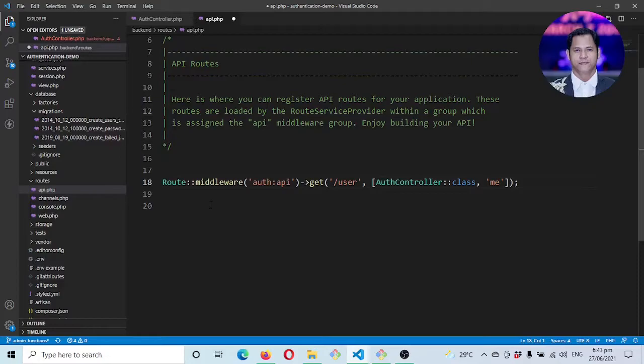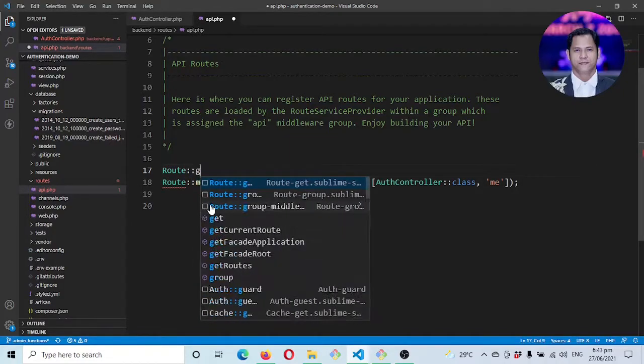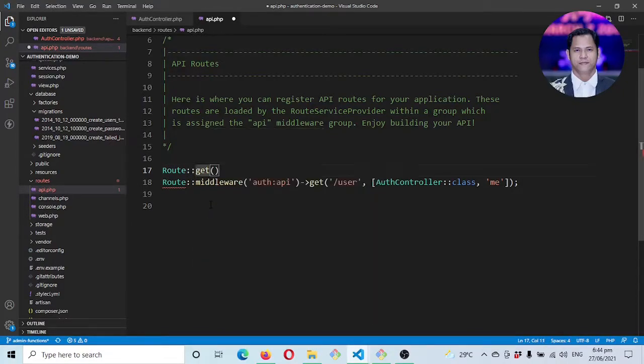Actually, I think we are going to put into a group all the routes, all the endpoints that require authentication, but we'll do that later. So you'll have a post for the login.